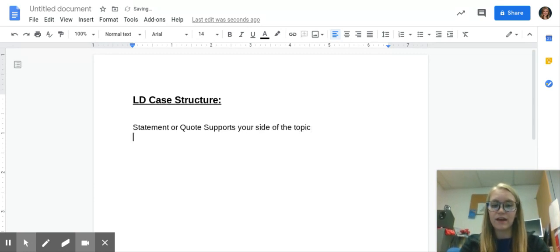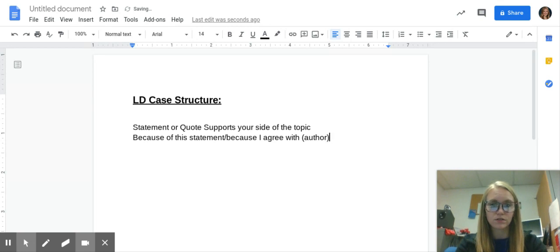And then you'll say, because of this statement, or because I agree with the author of the quote, I stand in firm affirmation, which is affirmative, or negation of the resolution. And then you're going to put the resolution or the topic here.